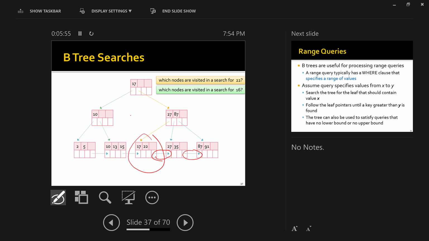Now, this one is for range queries and for order by queries, and the hash index is for point queries. If you're looking for equality, you're looking for something by key, and you're using the equality operator, then the hash index is optimal. The cost is 0.1. Those of you still remembering complexity, looking up the hash index is constant. It's super fast, but as long as you are doing point queries. If you are doing a range query, the hash index is useless. You have to scan the whole thing to answer range queries. So depending on which queries you will be using, you will need to choose the appropriate index data structure.